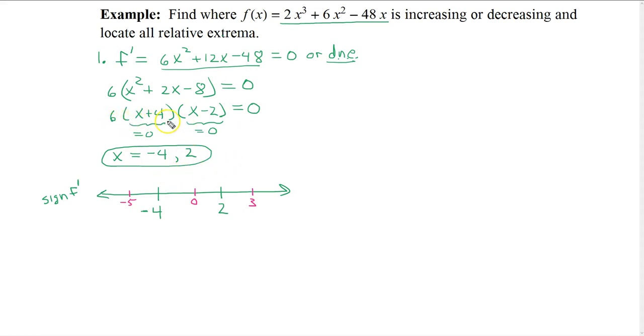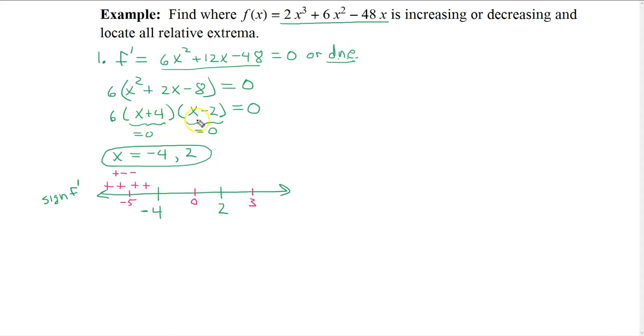Now we're going to put them into the factored form right here. Oftentimes when you're doing these problems, you'll have a factored form. It's a little easier to put the numbers into there and determine whether they're positive or negative. So if we put -5 in for x here and here, we're going to get a positive number, 6 is positive, times a negative number, -5 plus 4 is negative, and times -5 minus 2, that's negative. So a positive and 2 negatives, that makes a positive. So our derivative is positive from -infinity to -4.